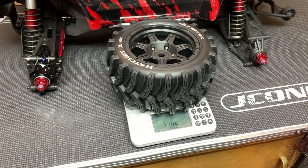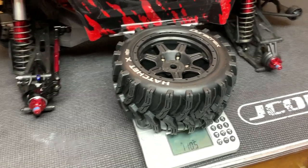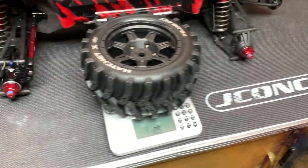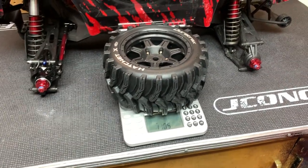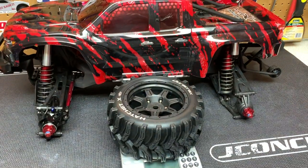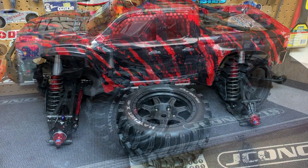I hope the guys are kind of understanding what I'm trying to do here. It's just showing the difference, and by changing just the tires, it's almost like having an extra eight of these on the truck weight-wise, plus you got the mass, the height of the tires and all that kind of stuff. So again, guys, I'm super excited to get this thing outside. I'm gonna bolt them up now so you guys can see how she looks.